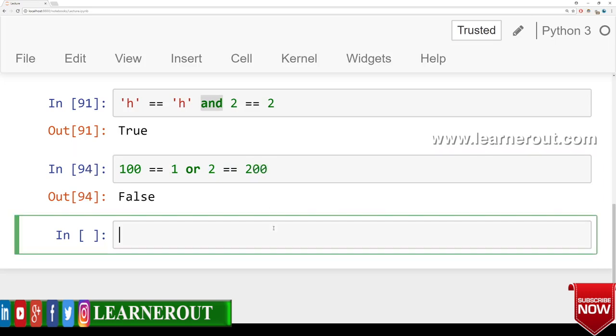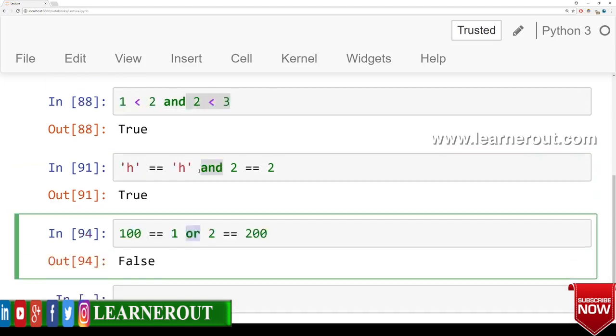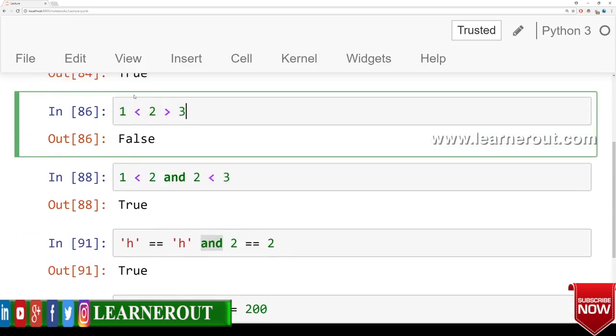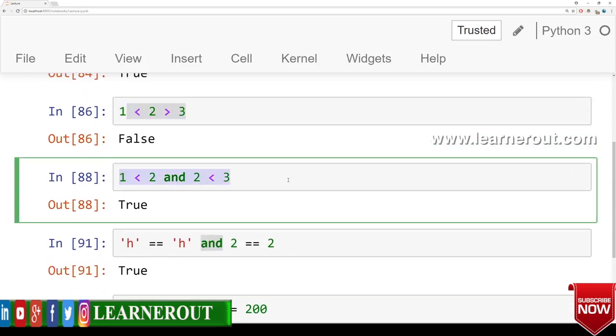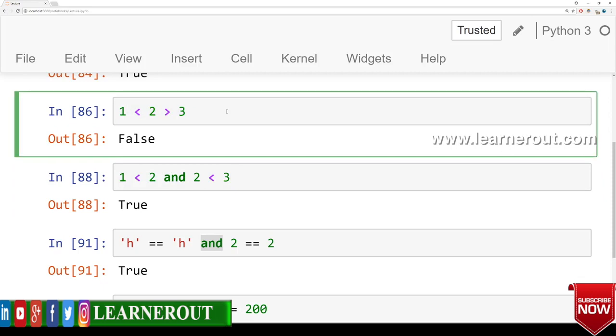So that's the basics of chaining comparison operators with the AND keyword and the OR keyword. And I would recommend that you use these keywords instead of doing something like this because, in my opinion, they're a little more readable. So we always want to stress readability in our code. It's especially good because later on, maybe you come back to your same code a month later, you're going to want to be able to easily read the code.